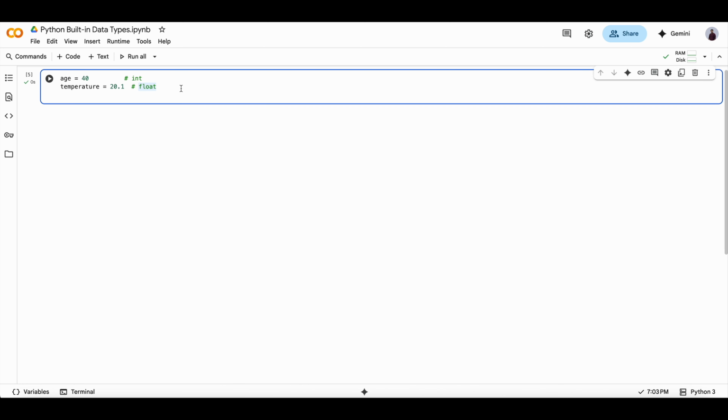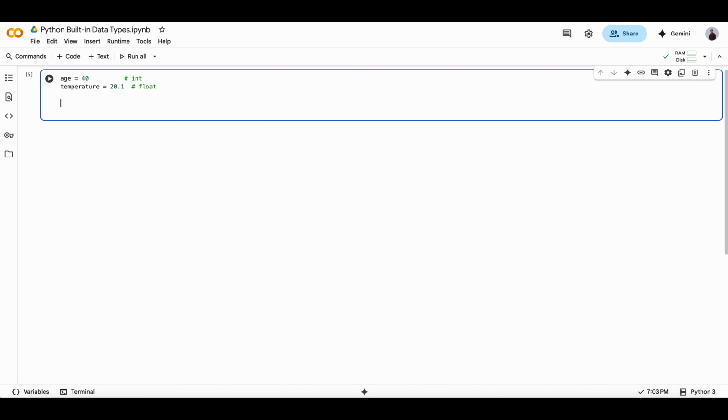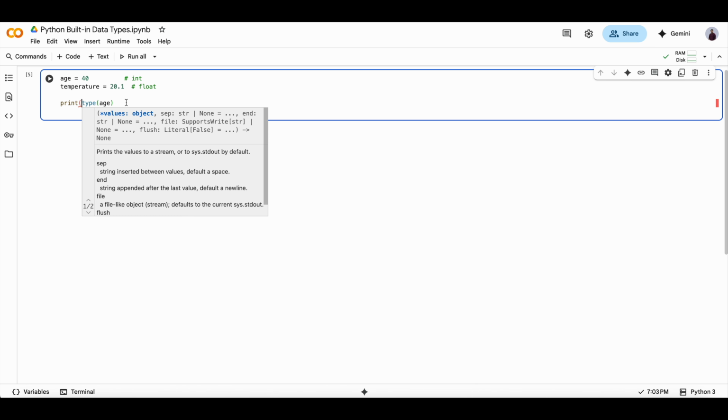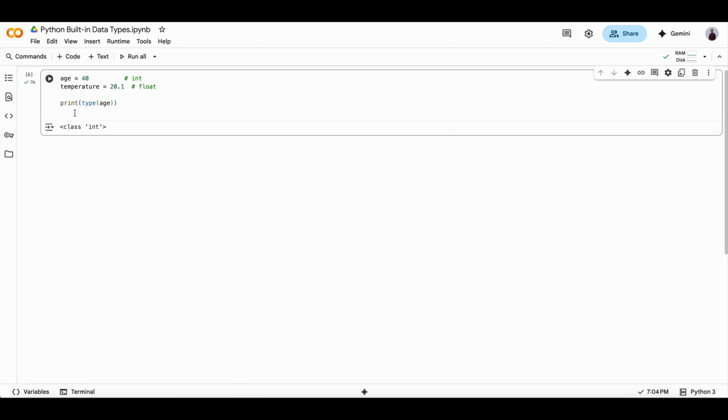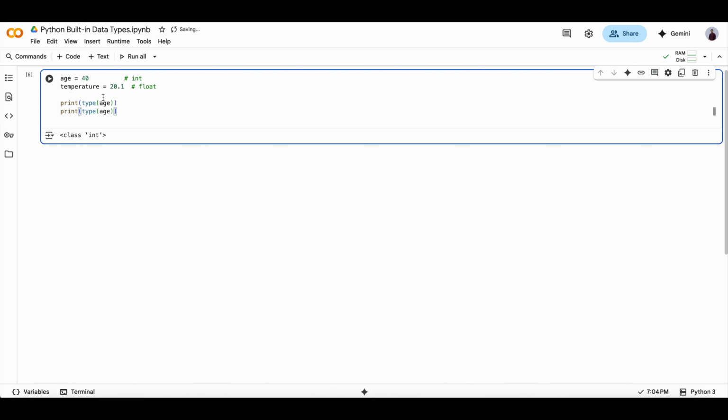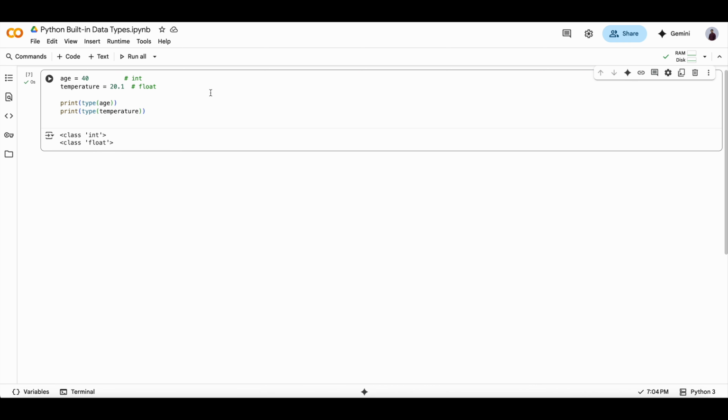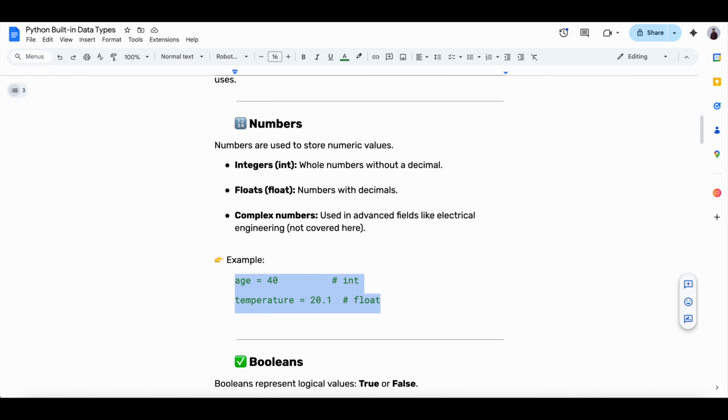So whether it is an integer type or float type, how can we find? We can use the type function. If I print the type of age, we can understand the number type. Is it an integer or float? We can see. So what we learned is a type function which takes the variable name and returns the type of the value stored in that variable. So float, that we learned.